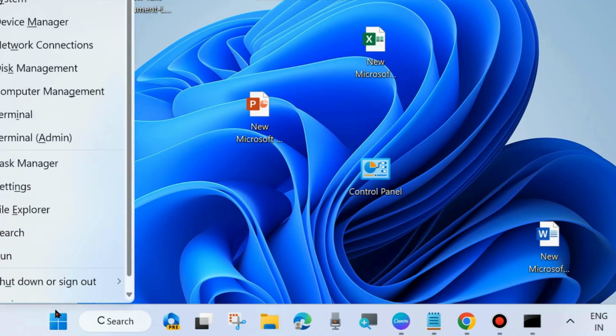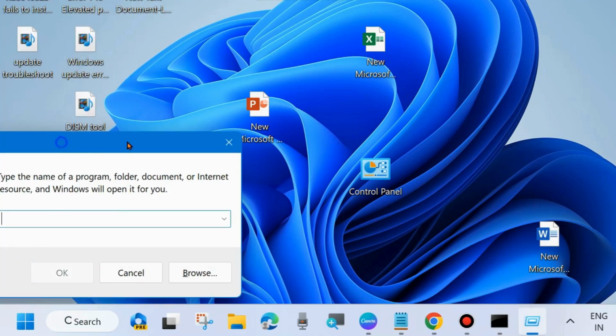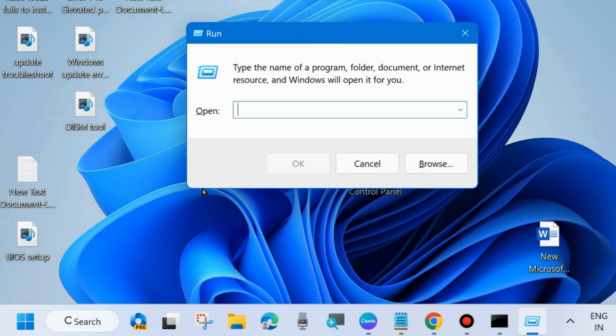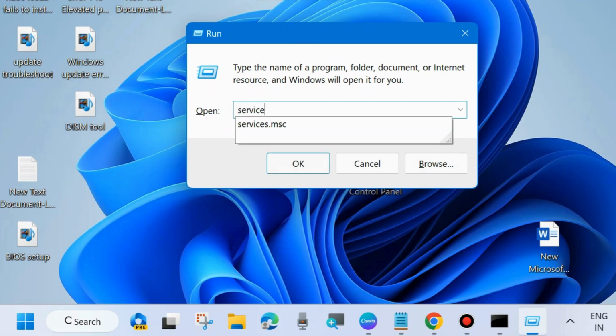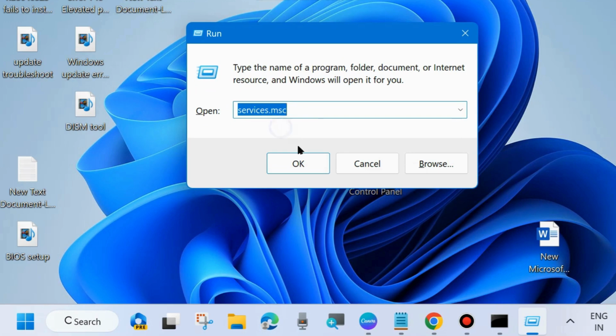Right click on the start button and choose run. You may press the Win plus R shortcut key to launch the run dialog box, and here type services.msc. Click on OK. It will open the services window in your system.